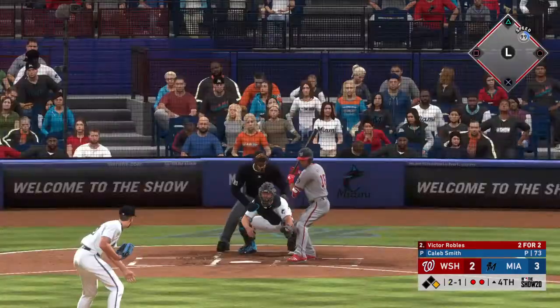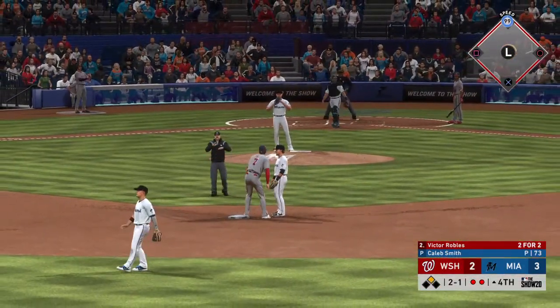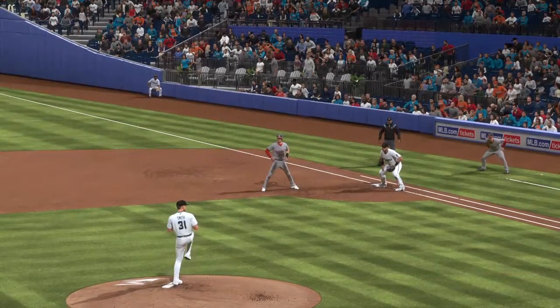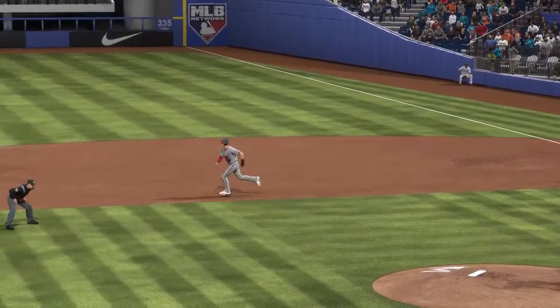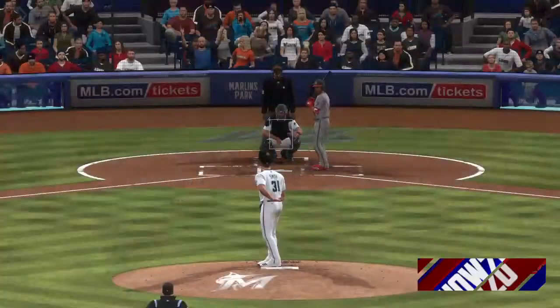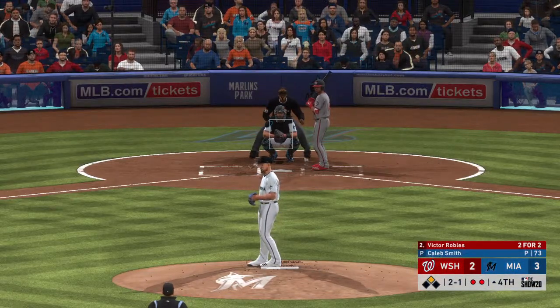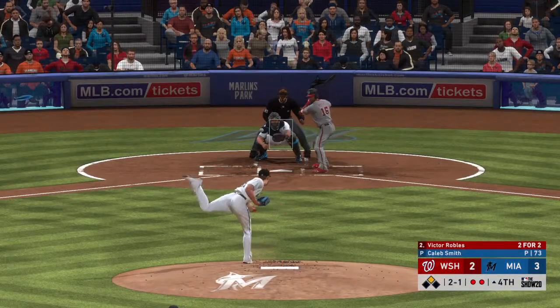Turner's on his horse on his way to second. Pitch inside. The throw is not close as he's in there with a stolen base. Well, they threw over there multiple times thinking he was going to try to swipe that bag, so they were onto him, but he just waited it out and took off when he had the chance. Nice job of base running there.